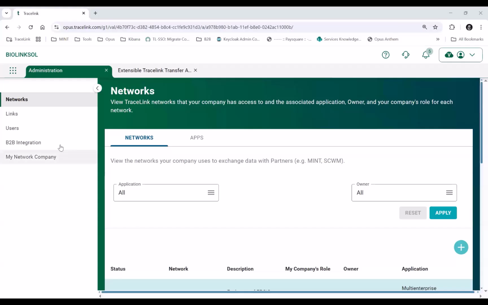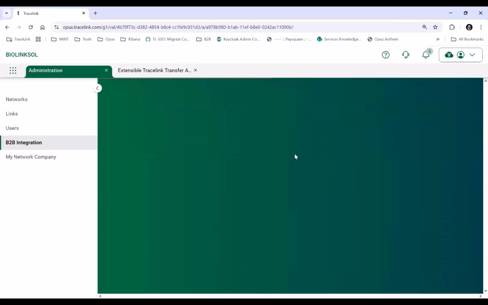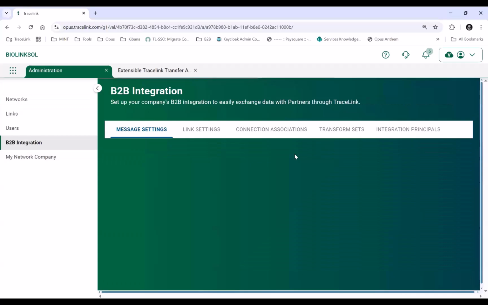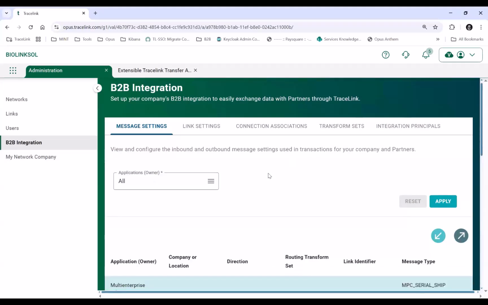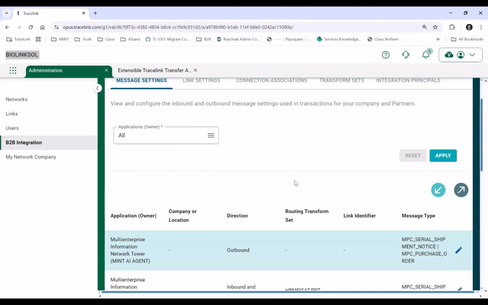Okay. If I go to the B2B integration page, now remember, I am under administration. Administration is an enterprise application. So I am under my partner's administration application, and the settings that I'm seeing here are for my company.